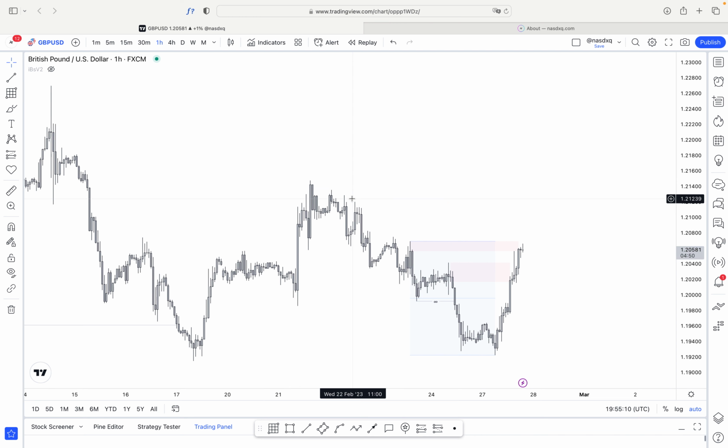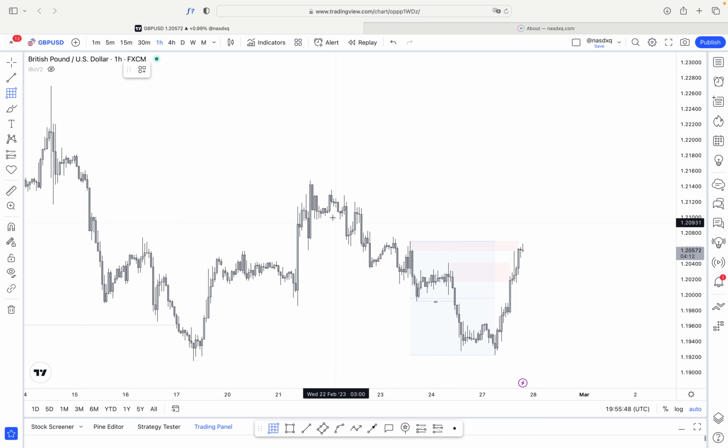If we take this whole leg, we're just going to draw our Gann boxes from highs to lows and see which ones got respected. High to low, high to low. Actually, we'll do this one, high to low. It's up to you how you want to do this. For me personally, I would probably do it like this, but I'm just showing you this way for educational purposes.